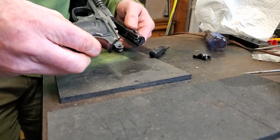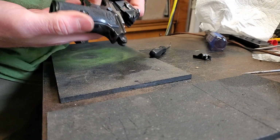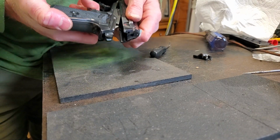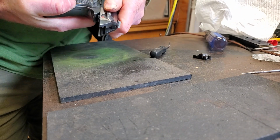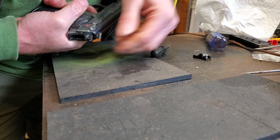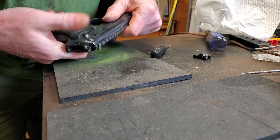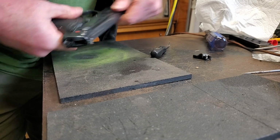So then on the Walther, you slide it into place. Let's see if I can do all this. You pull down. There you go. Check it for function. That goes. Safety is working. We'll let it work. Okay, so that's how you do it.